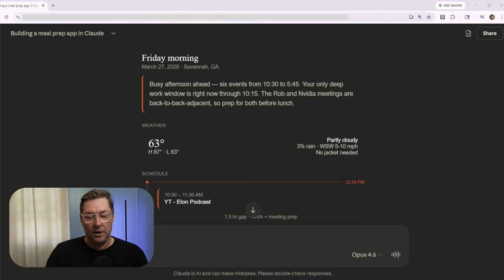This doesn't take any code knowledge or anything like that. And I'm going to leave the prompt in the description so you can check it out too, and you can build your own. And you can connect it to your own Google Calendar through Claude. So that's the one prerequisite, is that you add your Google Calendar to your Claude account before you add this widget, because it pulls directly from your Google Calendar.